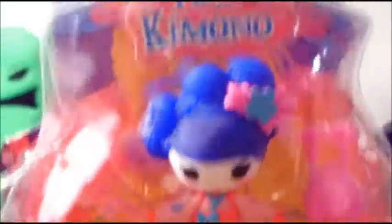I also got at Walmart this Yuki Kimono Lalaloopsy doll. She is really really pretty and I haven't decided yet if I want to open her up, because I really like the packaging. I may do a review on her depending on if I open her up. She's so pretty in her little kimono — she has a little Japanese fan, a little umbrella, and what looks like a lantern purse. She also has a little pet friend that's a cat also wearing a kimono with a little bow. So precious, I love it so much.